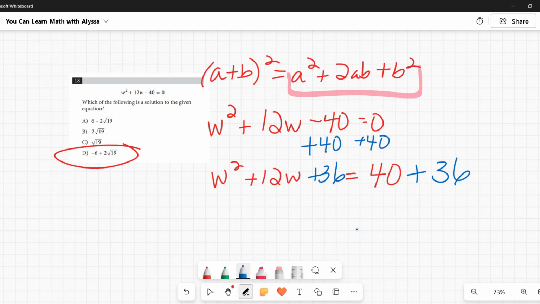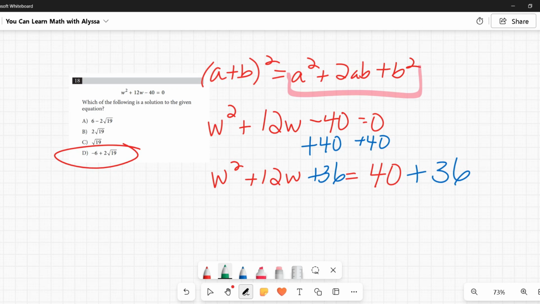The only real time I see completing the square on the SAT outside of this one where they're suggesting you use it, but you don't have to, is when you're dealing with formulas of circles. That comes up infrequently, but it's usually more like in your number 25 to number 27, those high-end, end-of-the-line, really challenging puzzle problems that come at the end. They'll sometimes throw in things about the equation of a circle, and you do often need to know completing the square to solve those.